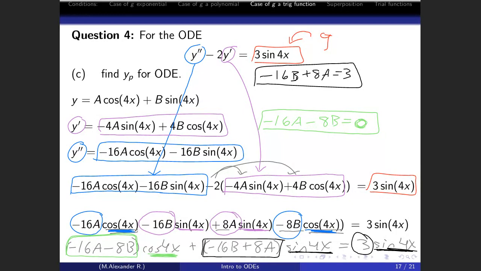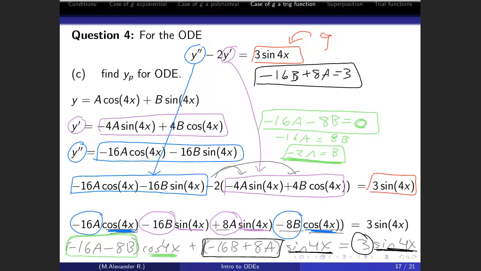Now I need to solve. I have two equations and two unknowns, so I need to solve for a and b, which we are able to. So let's work with the green one first. That's negative 16a is equal to positive 8b. Now divide by 8 on both sides, so that's negative 2a is equal to b. So that's one equation. We don't have the a and the b by itself, but at least we have a simpler relation for the a and the b.